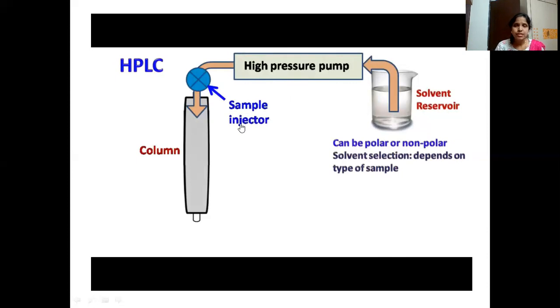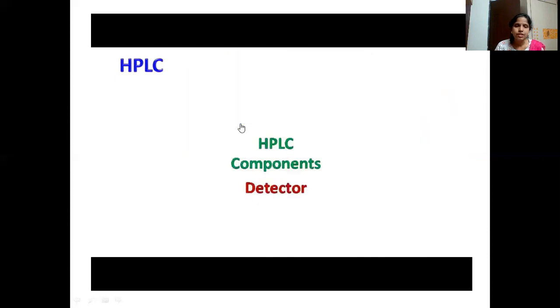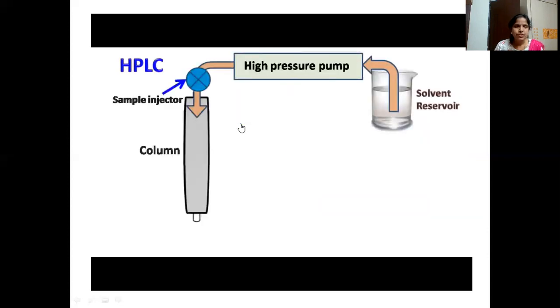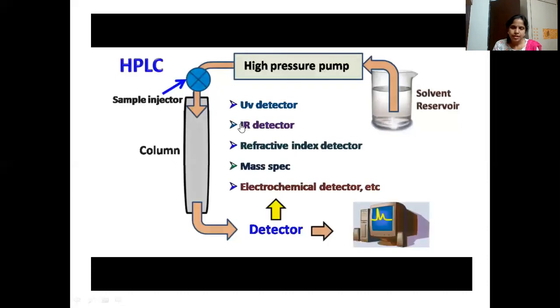When the sample is injected, a little bit of pressure is applied there as well. After the column, at the end, it will be connected to a detector, and that detector is connected to a computer. The detectors, as we have seen, are UV, IR, refractive index detector, mass spectra, and electrochemical detectors. We can use any of these.